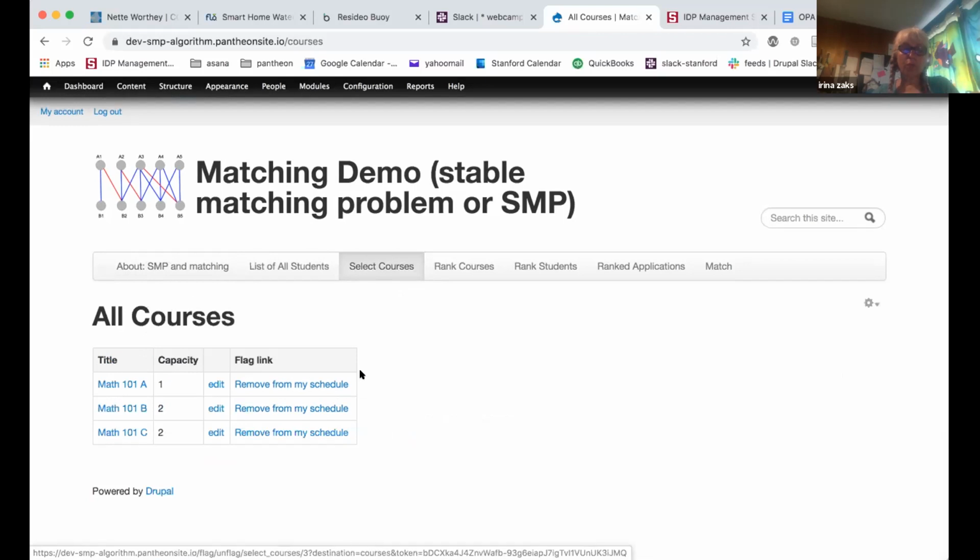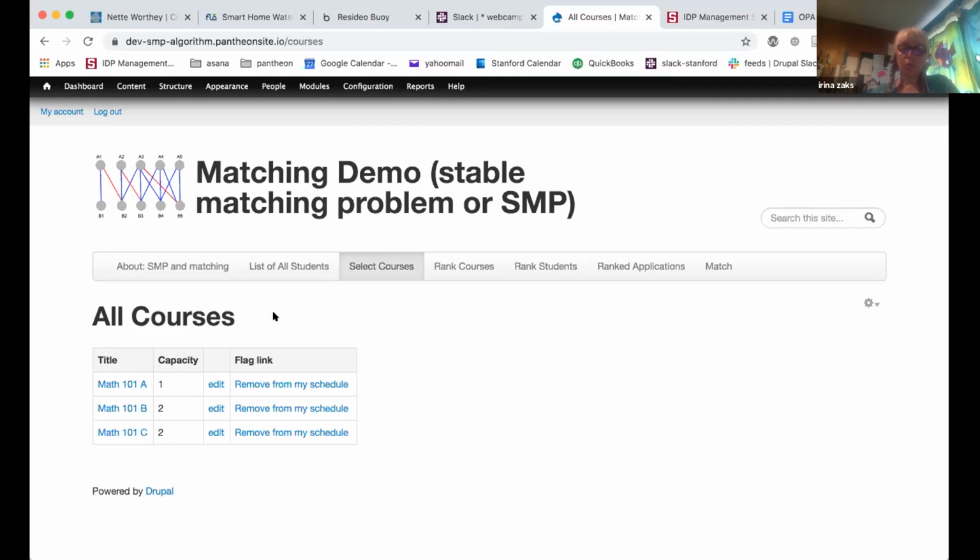An important abstraction for us was that we eliminated very specific course structure, because course structures can be different in different organizations. Sometimes it can be courses and sometimes it can be trips. For example, in the Alternative Spring Break program at Stanford, students select trips and then they're being ranked.